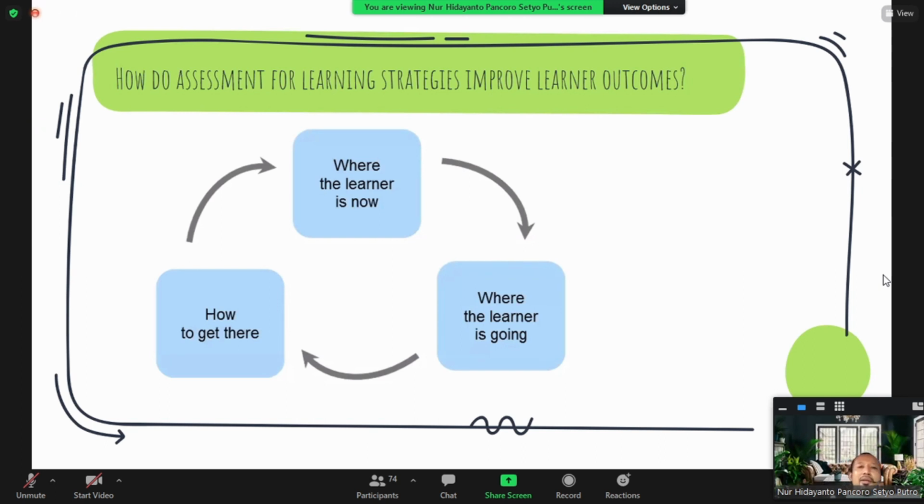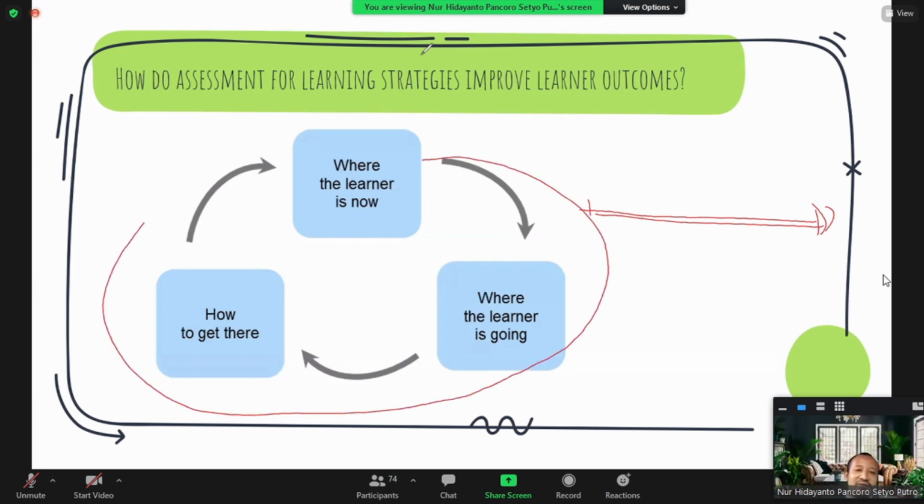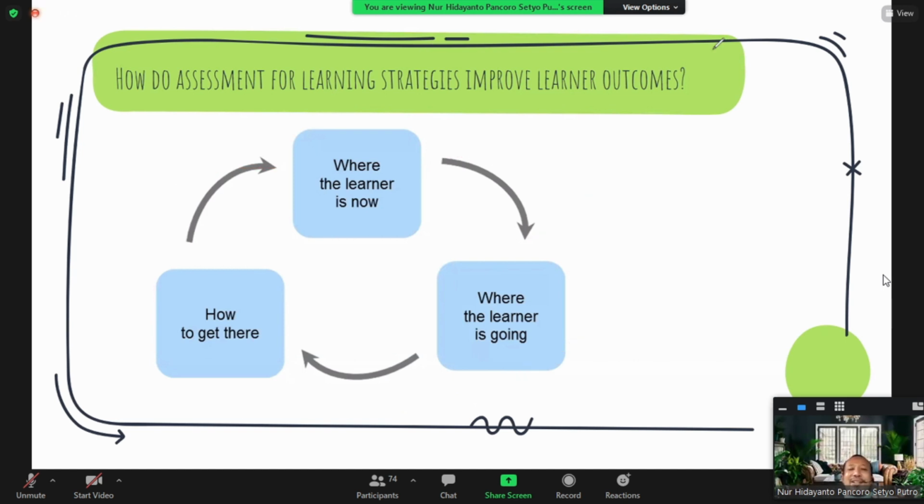Bapak Ibu, please let us remember that, I'm not going to say please remember, but let us remember because I'm also asking myself to do the same thing. So assessment for learning is not a linear process. Okay? Tidak hanya linear seperti ini saja, but it's cyclical. Okay, so if someone asks you, where is the end of assessment for learning process? There is no end of assessment for learning.